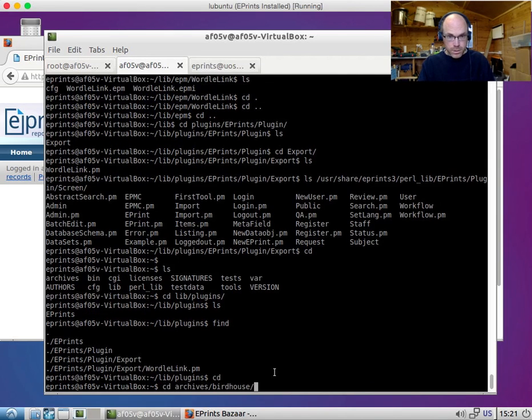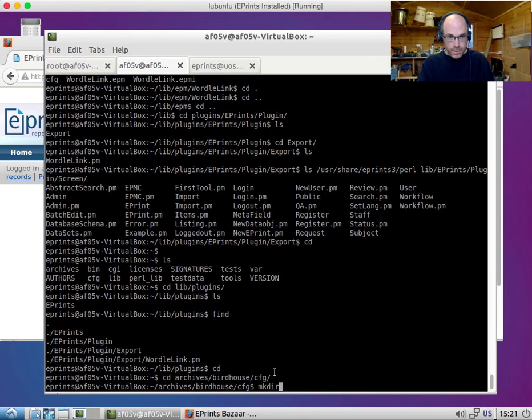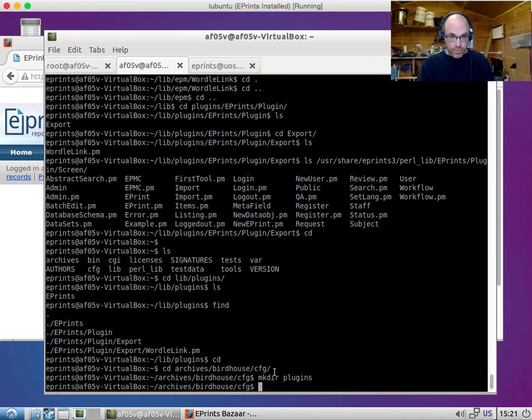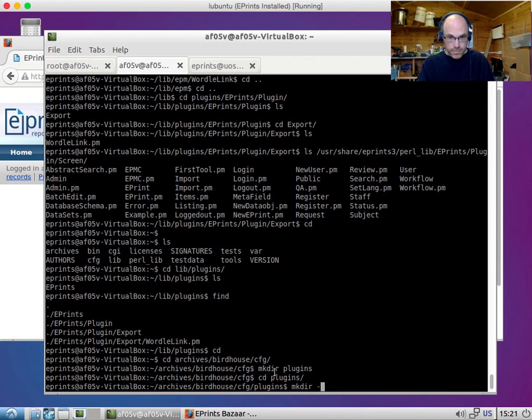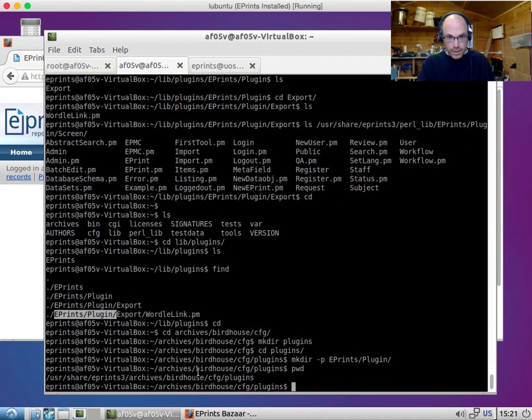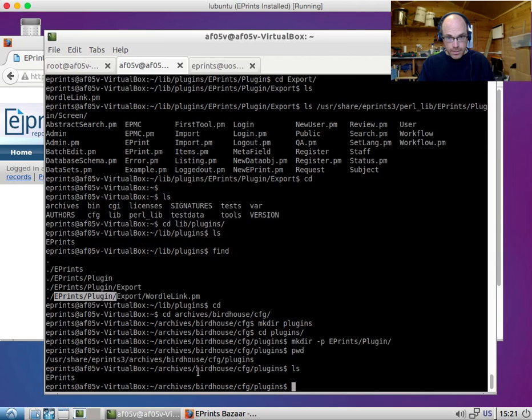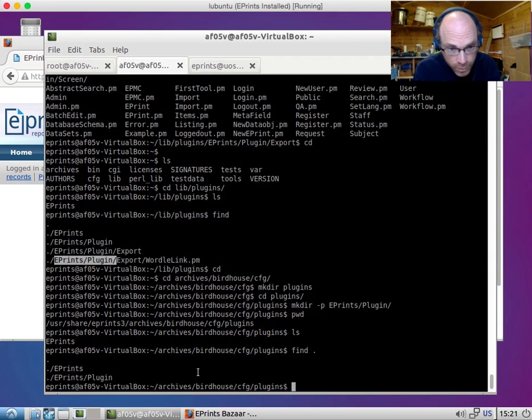But also, you can create a plugins directory for each repository. And you need to, because of the way it works, create a directory structure like this in it, and then you can have repository specific plugins in the repository configuration directory. I think that's a fairly scattergun, disorganized, just quick tour of the back end. I think I'm done.